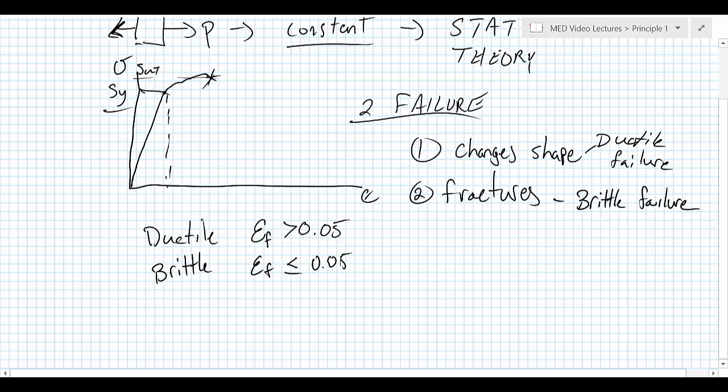So materials can be both ductile and brittle depending on their situation. The famous situation, of course, is steel. Steel is usually ductile, except in certain environments. You put it in a saltwater environment or in a very cold environment, such as a ship, and it can turn brittle. Of course, part of the sinking of the Titanic was the bolts shearing off because the steel became more brittle, and it was a cheap steel.